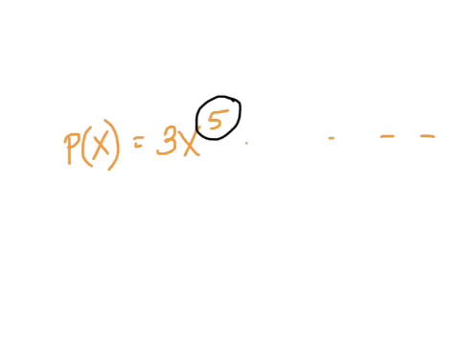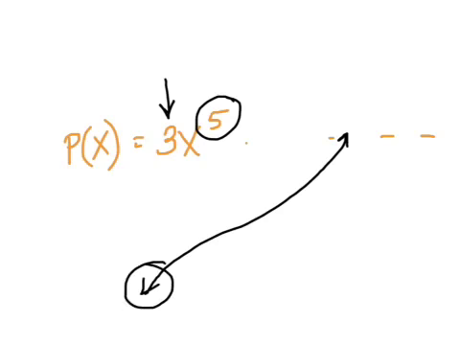So if I had a polynomial that had 3x to the fifth, blah, blah, blah, I would know based on this, if that was my degree, that I should finish with an odd degree, and that is an odd, and that's a positive number, so that should flow uphill. That's how it should flow. So on the left it should go down, and on the right it should go up.